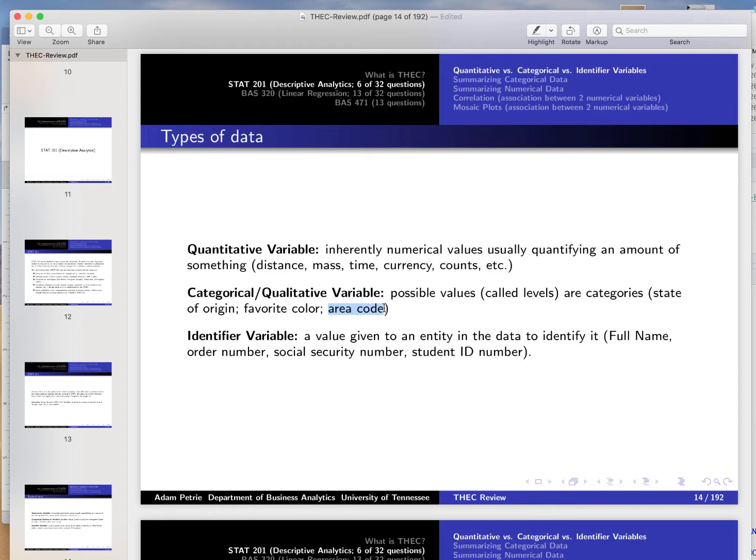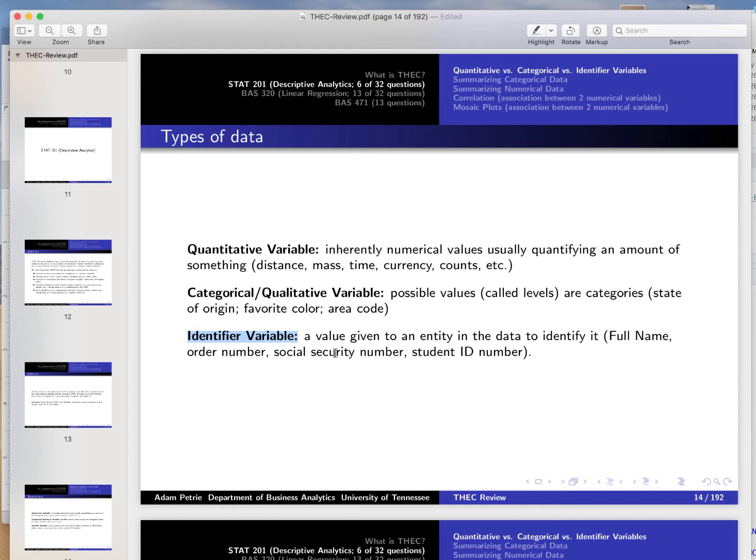And this also applies to other types of numerical variables, like your student ID number or social security number, phone number. That's what we refer to as identifier variables, variables that are simply just a way for us to refer uniquely to individuals in the data set. So in the data that the UT Development Office has on each of the different alumni, each alumnus would have a separate identifier variable value associated with them. Your social security number is an identifier variable that the government uses to refer to you. If you go order something on Amazon, each order is going to have a unique order number as well. And those values don't have any inherent meaning either. They're just used to identify the entity that appears in the data set.